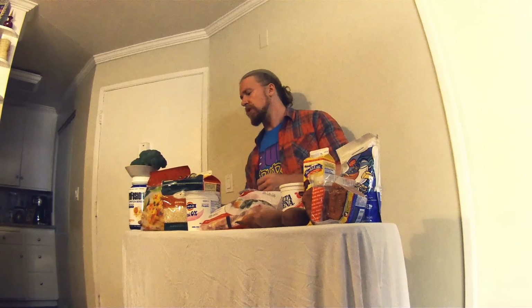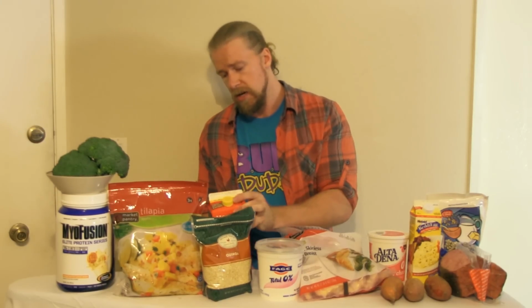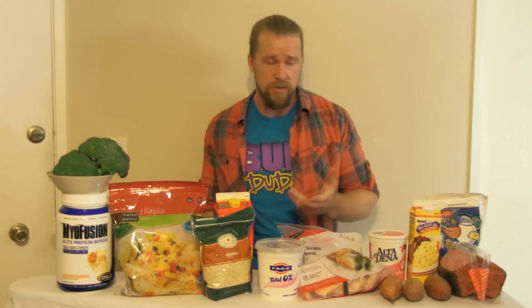We got some almond milk, which we use with our overnight oats, and we also have some chocolate milk here. Now what we usually use the chocolate milk is for immediately following our workout. We get our simple sugars and we get some protein. Low-fat chocolate milk is a great mix because you get those simple sugars and you get the protein, and it's just about the right mix. That's what we do personally.